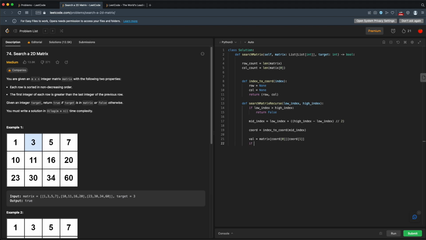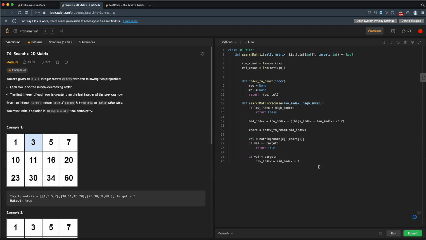Now, if that's the value we're looking for, so if the value is equal to the target, then we're done and we can return true. Okay, if it's not the target, then this value is either greater than or lower than our target. So let's check. If this value is less than our target, that means that we have to search higher in our matrix or higher in our sort of virtual array that we've created. So this value is lower than our target, so the target must be higher than this value. So we can raise our low index up. So the low index will now be equal to the mid index. And we can even go +1 because we know it's not at the mid index, we just checked.